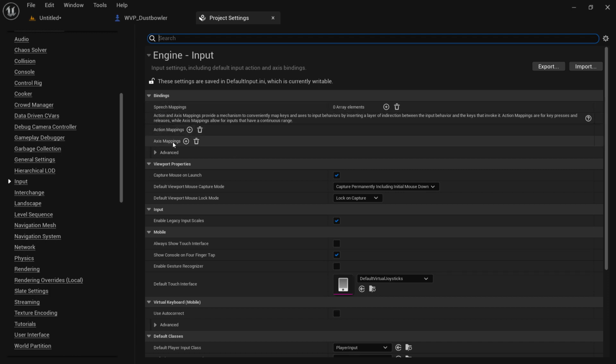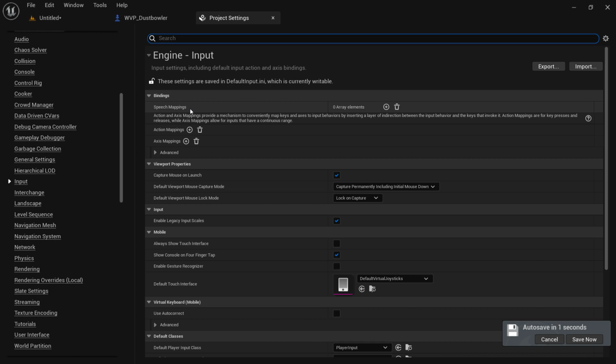In the binding section, we need some action mappings and axis mappings as well. Action mappings are kind of like digital, and axis mapping is kind of like analog. Action mapping keys are just actions. If you want to jump, or if you want to hit, those are kind of like actions. So if you press these keys, the action happens.